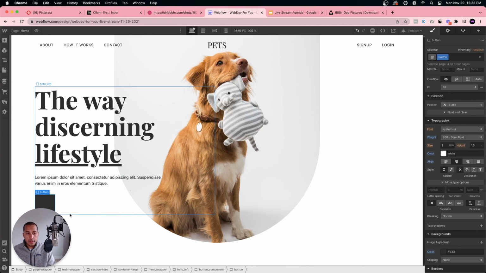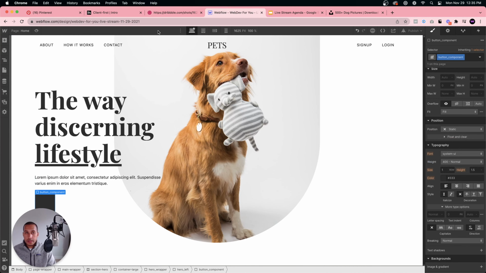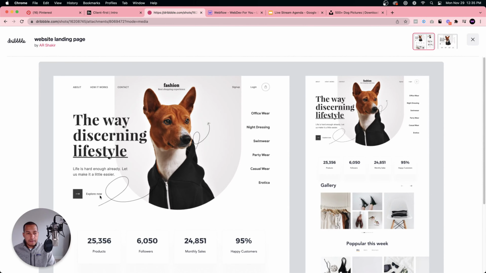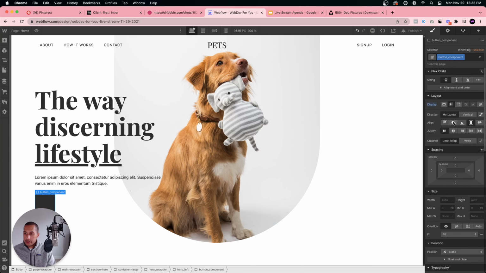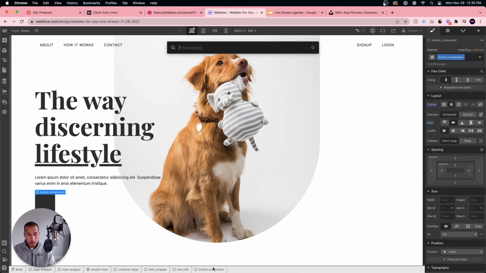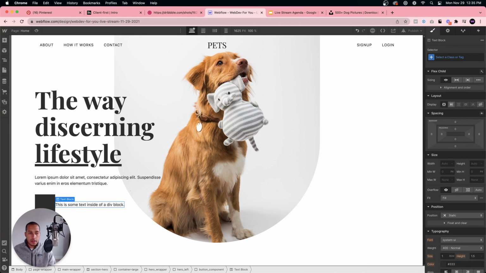There we go. Okay, so we have the button component and explore now. So let me set it to flex and center. Then I'll add a text block, and I'll just say explore now.